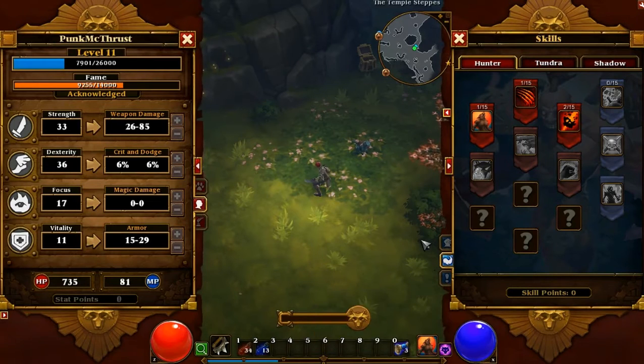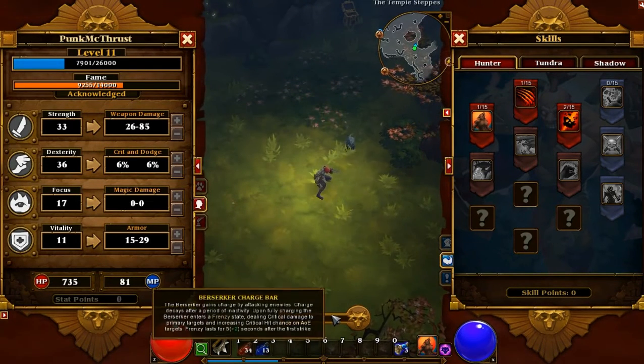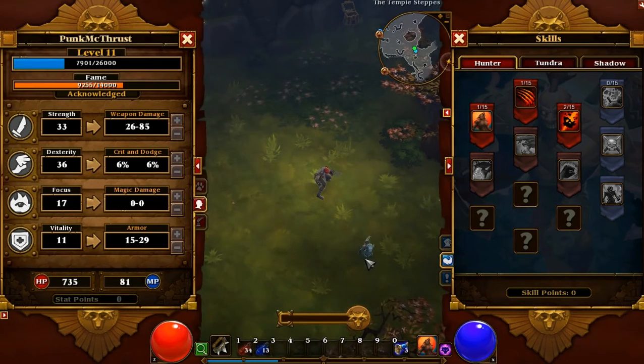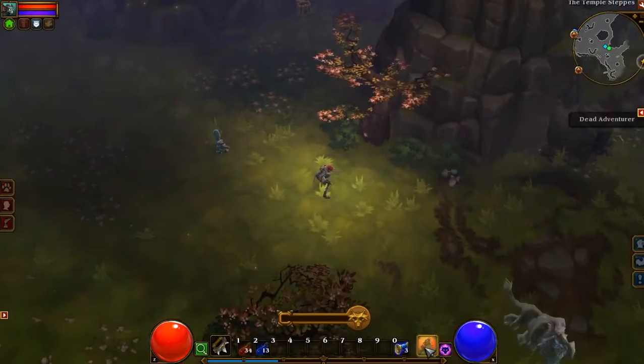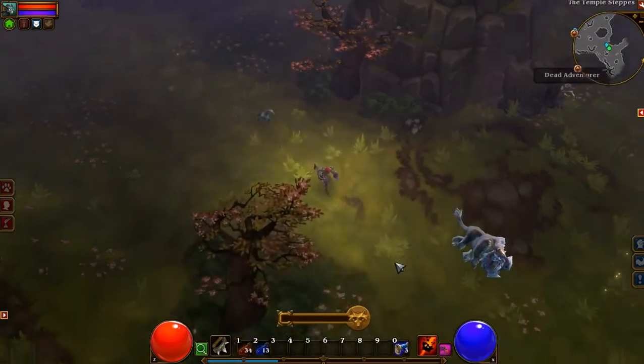The whole goal of the Berserker, if you really want to utilize her well, is to fill up her charge bar, and then she goes into what's called a frenzy state, which means every attack she does is a critical strike, and she attacks, I believe, twice as fast at the very least. Now there are actually moves that will allow her to produce charge faster, and that's really what you're going to want to go for.